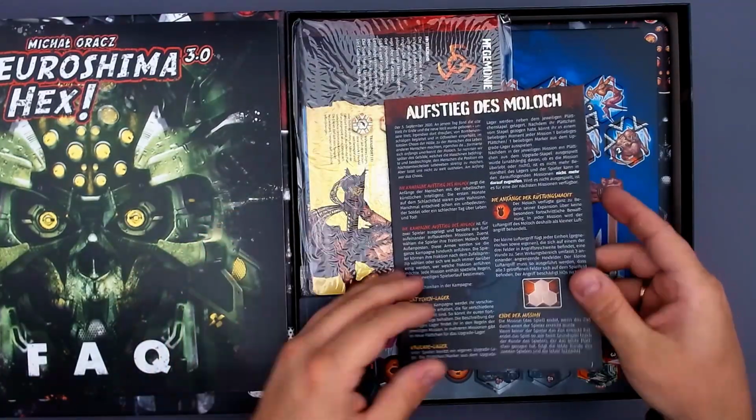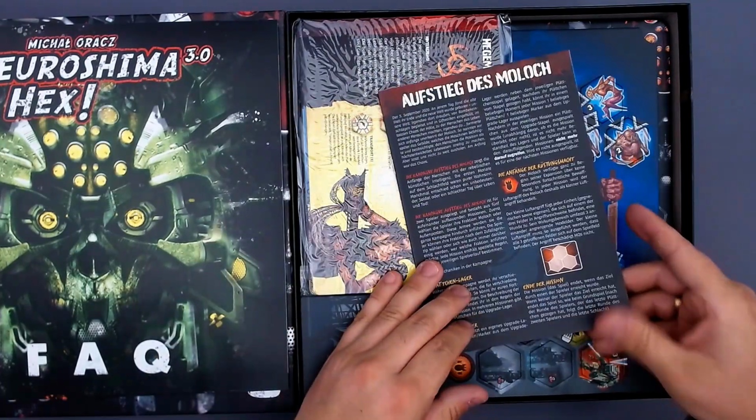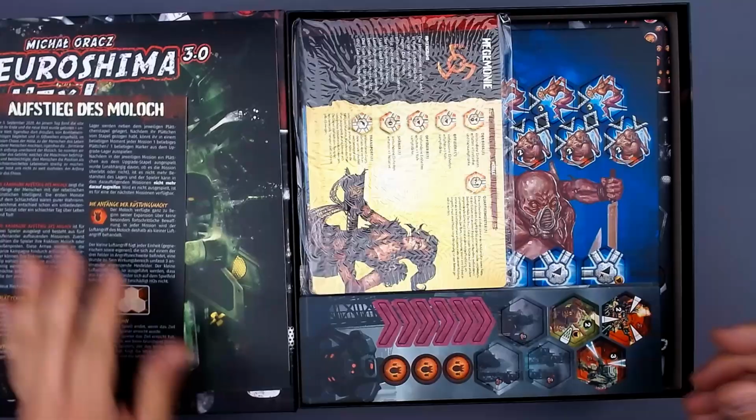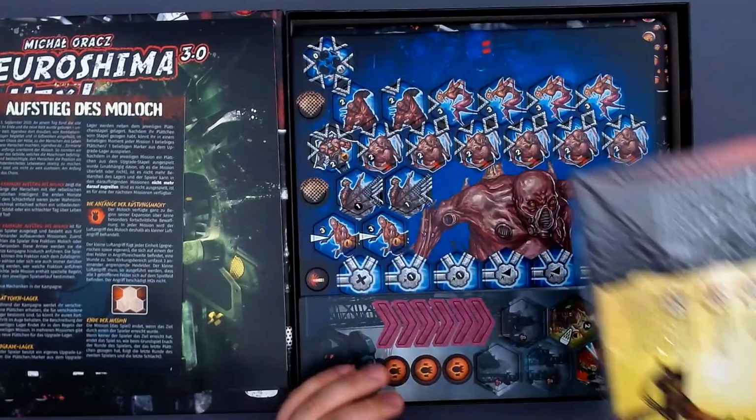Okay, there are 5 missions in here that you can also play as a campaign. I guess this is then cooperative, right? Maybe? I don't know. Okay, cool. And then here are the main components. All right, let's check all of this out.